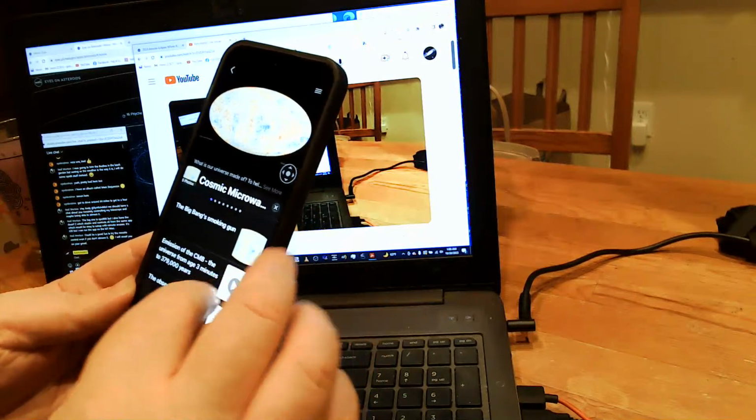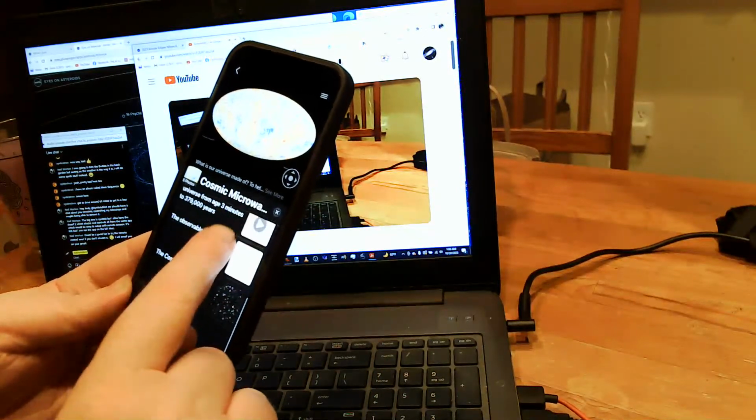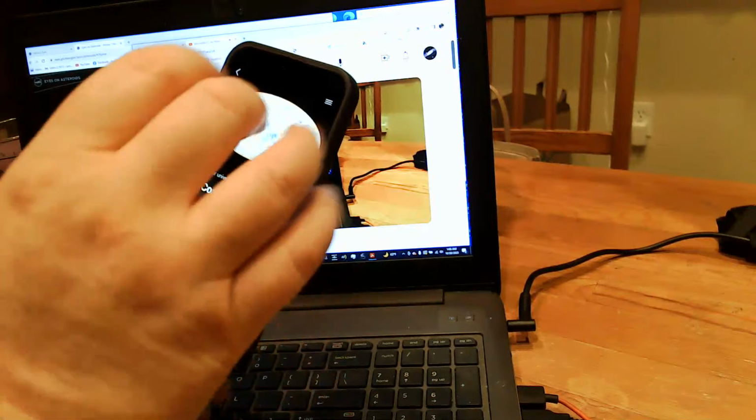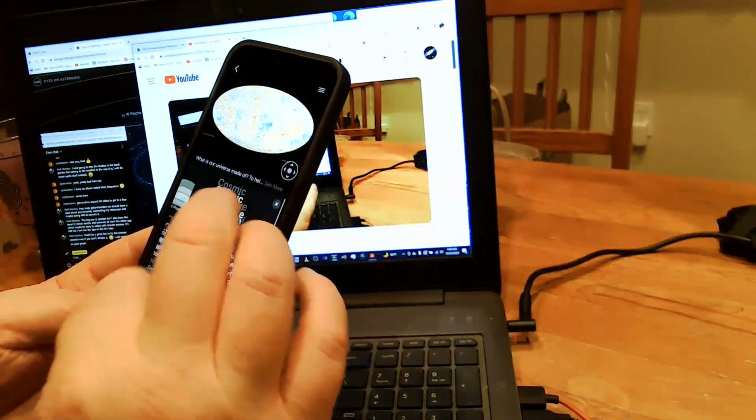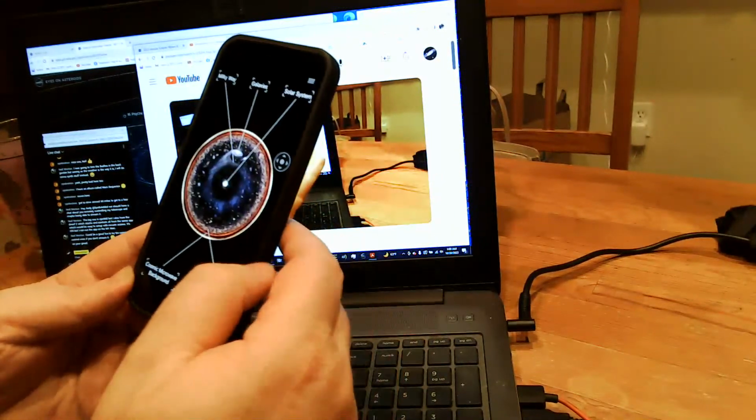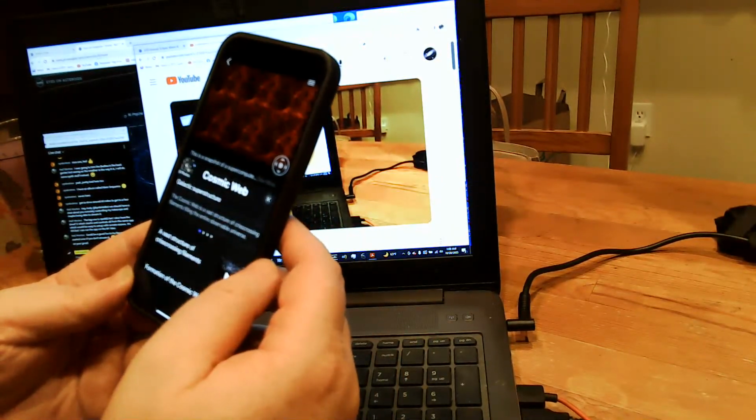Microwave background radiation. So it talks about the observable universe, and that's kind of the limit of what we can see right now. And cosmic web, what is this?